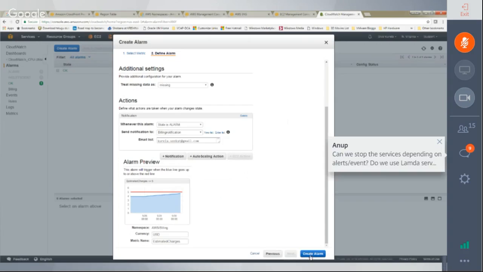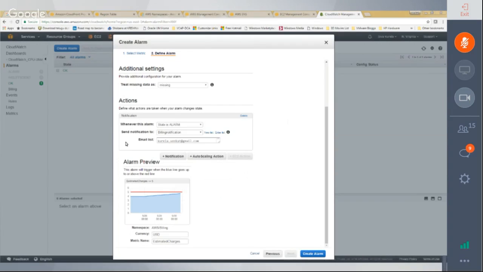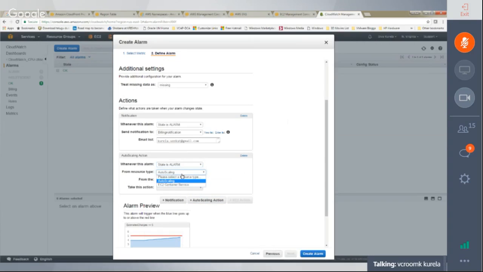Okay, and this is an alarm definition. Right, and you can create an alarm. You can have auto scaling configured. I mean, if there is already an auto scaling group created, you know how to create a group.